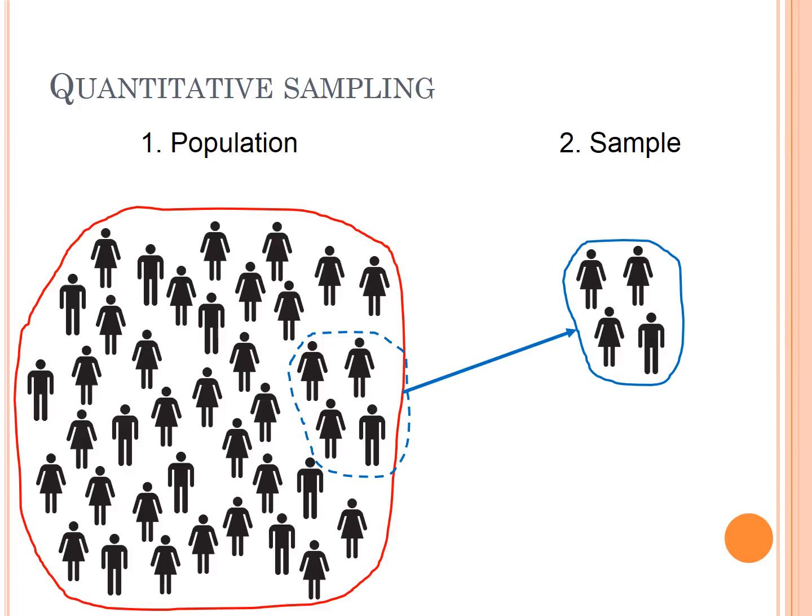Because it's any subset of the population, a sample can be as large or as small as you want it to be. So for most studies in counseling, a sample of at least 150 people is typically desired. The purpose of sampling in quantitative research is representativeness. The question we're trying to answer is, does the sample adequately represent the population? This is also known as sample validity, and it is determined by the sampling procedure. The sampling procedures will be discussed in the next few videos on sampling.